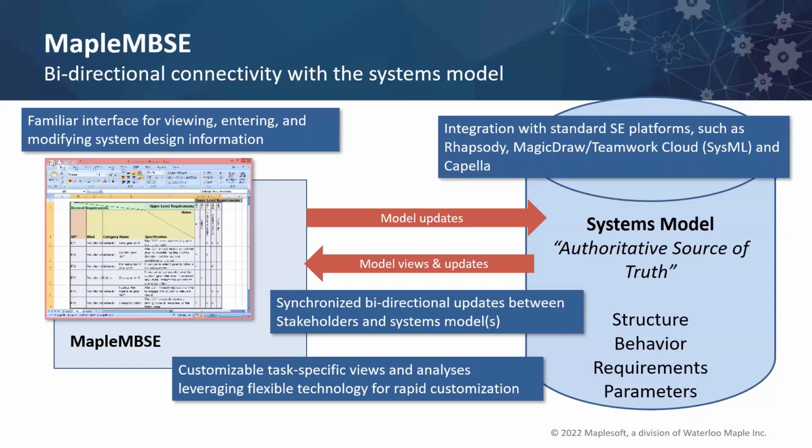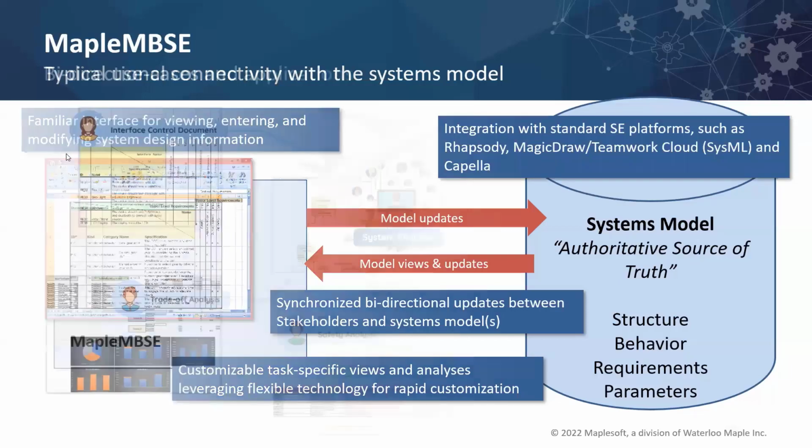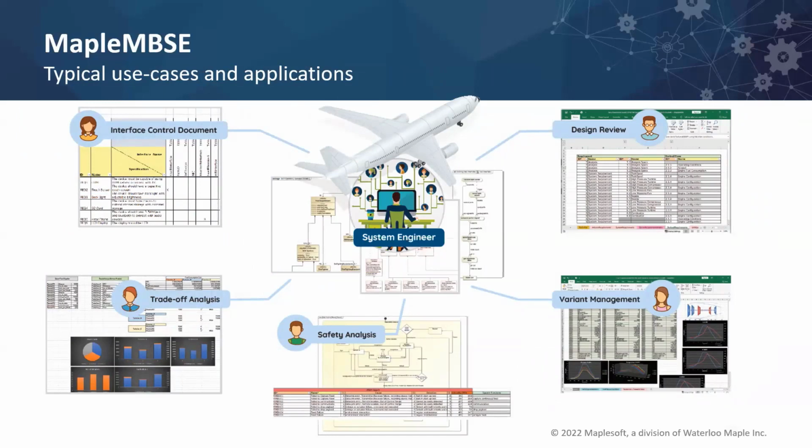In addition to Capella, we also have interfaces to other modeling tools like MagicDraw or Cameo through Teamwork Cloud, Rhapsody, and so on. Some of the typical use cases we are involved in: you can create views for interface control. For example, on the physical architecture level, you can get the physical components, the different interfaces for the physical component, and how these interfaces or the ports of your physical component can connect.